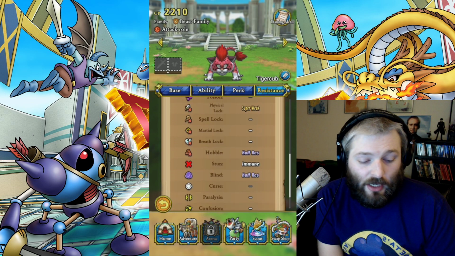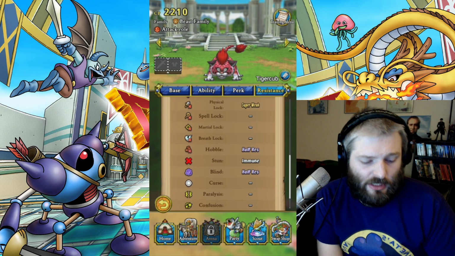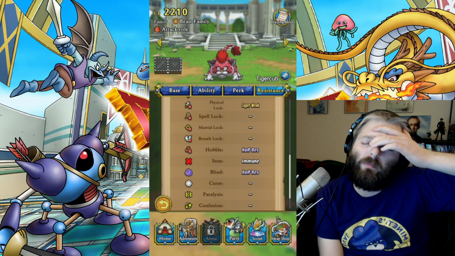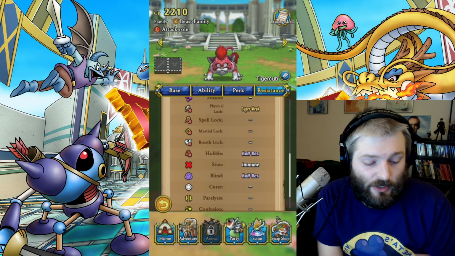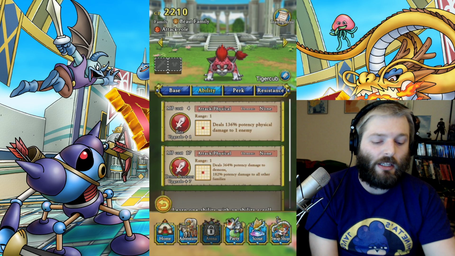But being immune to stun is actually pretty awesome. There's a few units with stun, like Lionheart has stun. And then there's some units coming out with paralysis, but he doesn't have a resistance against that. But having resistance to blind and stun are pretty good. Also hobble, obviously. But abilities, this is where it gets interesting.